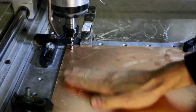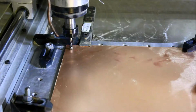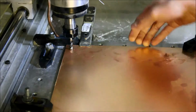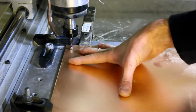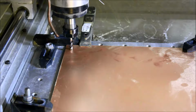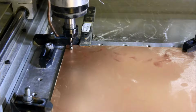Okay, so I've set up some copper-clad garolite. I believe that's how you say it. It's a 1/16 of an inch thick, and it's single-sided, so I'm not worried about the other side getting scratched. This is just fiberglass. So I'm going to cut some test buttons out so I can test the networking. These are all going to be done one at a time, so I'm going to have to rerun the G-code a few times. Here we go.